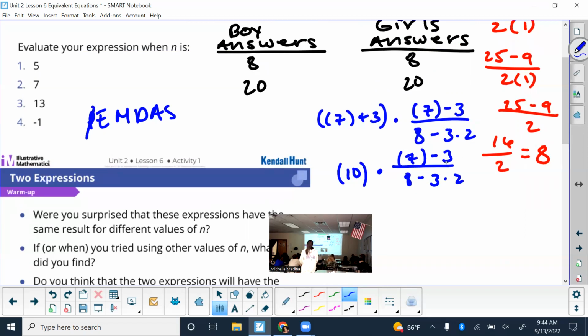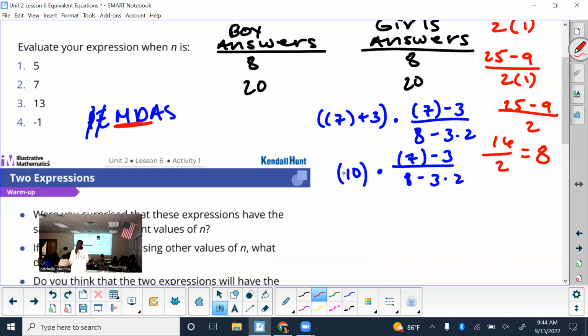Now, any exponents in this one? Nope. Any multiplying or dividing that I have to do? Yes. So over here, the 10 will be times whatever this fraction I get. Fractions are kind of unique. They have to be fully worked out before you can multiply them. So we'll table that. But in my fraction, I do have to multiply down here. I'm going to copy over what I already have. The parentheses can go away around the 10 now because there's nothing else outside of it.